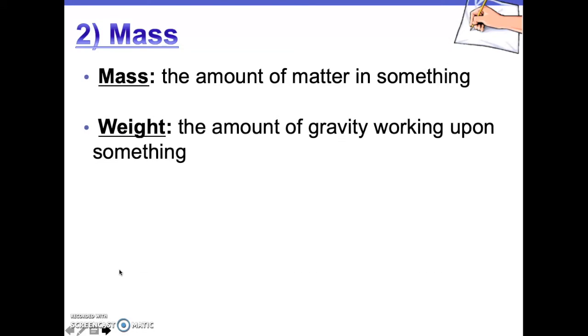Weight has a different definition. Weight is the amount of gravity working upon something. We notice the word gravity in its definition which is a force of attraction that naturally exists between all objects and we know that gravity tends to increase if an object is bigger. So here on earth gravity happens to be a downwards force because the earth is so massive and the force of the earth's attraction all pulls us downwards towards the center of the earth.